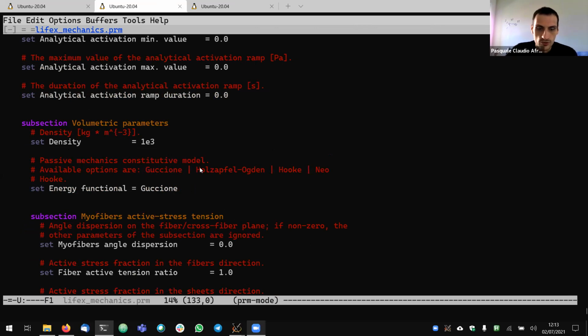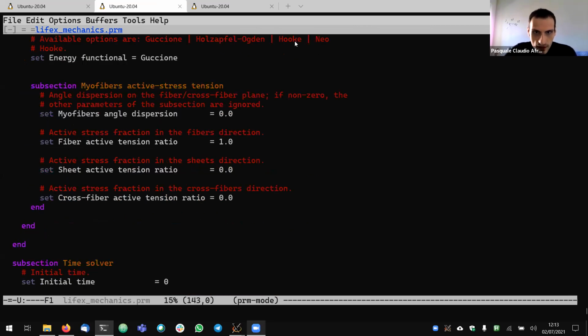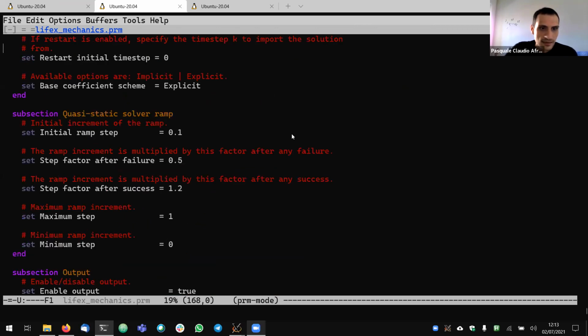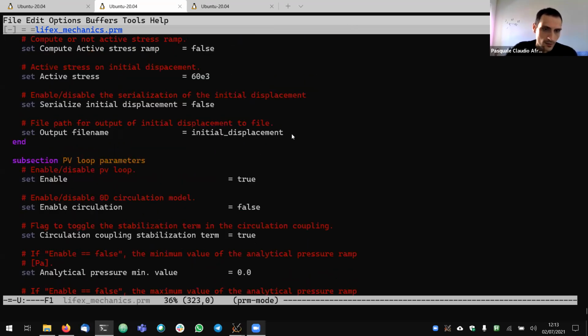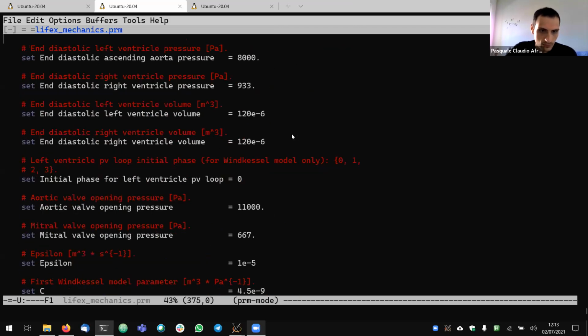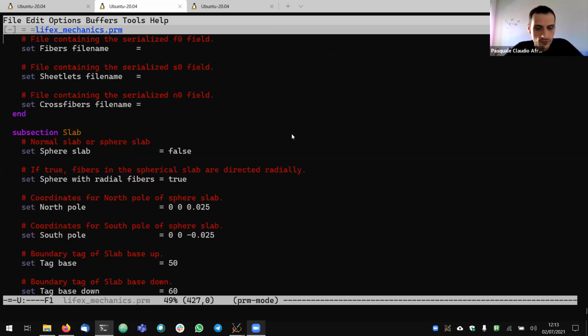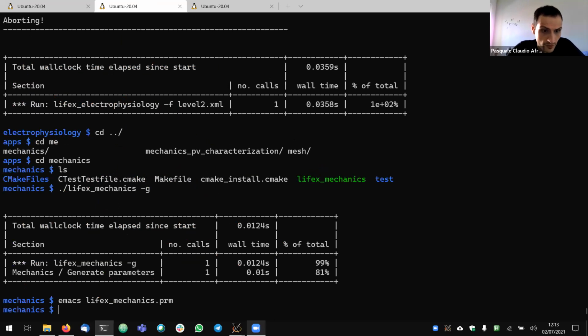So we have the Guccioni law, the Holzapfel-Ogden, Neo-Hook, and so on. Here there's a typo, it should be Neo-Hook, not Hook-Neo. Sorry for this. And then again, time solver and other parameters, which are all documented, but we are not interested in them so far.